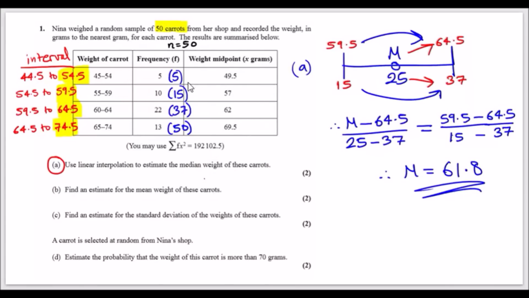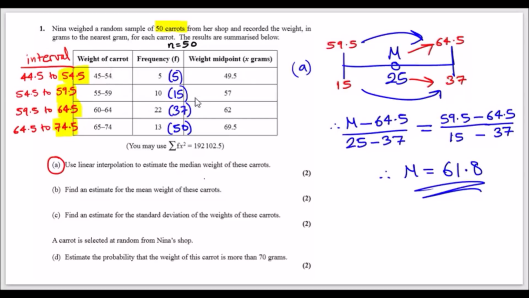One thing to know about this histogram, because we've got continuous data, is that if you notice the gaps between 54 and 55, 59 and 60 and so on, there are entire interval gaps, like a one value difference. To negate this effect, we must always do some sort of correction. That is, look at the midpoint between both of these values and say 54.5, and so on and backwards. How do we know this? Because Nina recorded the weight to the nearest gram, so she's actually rounded from some error interval. So there was probably an upper and lower bound. This is the upper and lower bound, and there we go.